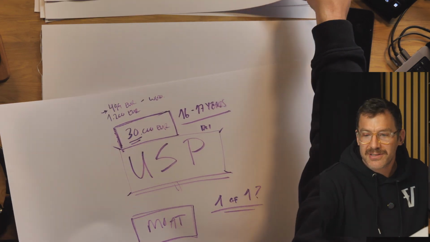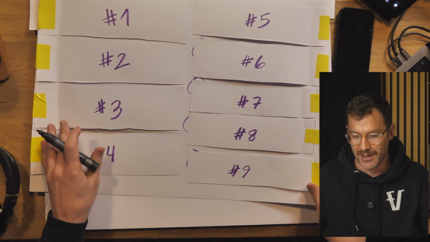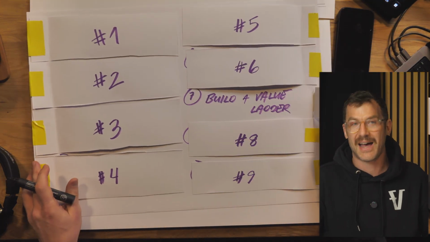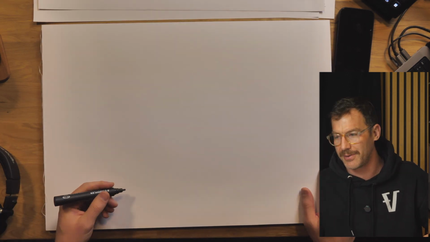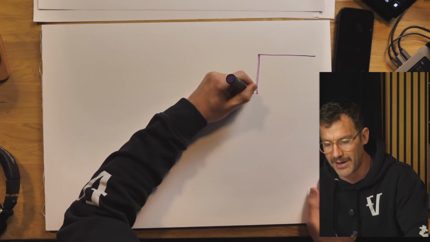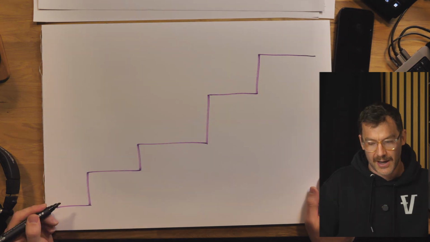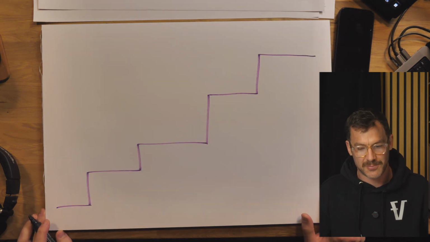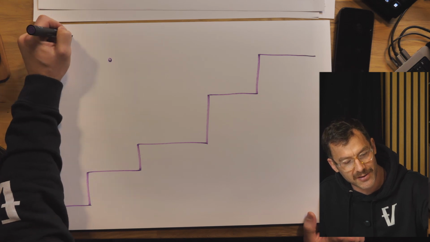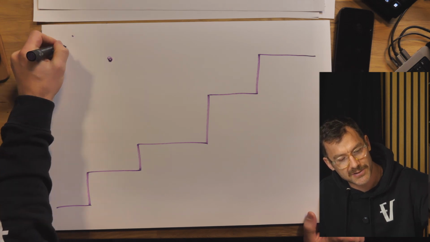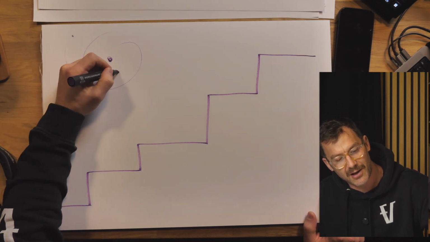So number 7, what do we have here for lucky number 7? Build a value ladder. This is cool. I'm just going to take the example of my own community that I'm building right now because it's fresh in my mind. Here we have our nice value ladder. The reason that we want a value ladder is because you have the people that are circling around you, like this guy here, this is our brand here, and this person's circling around and they touch a product.